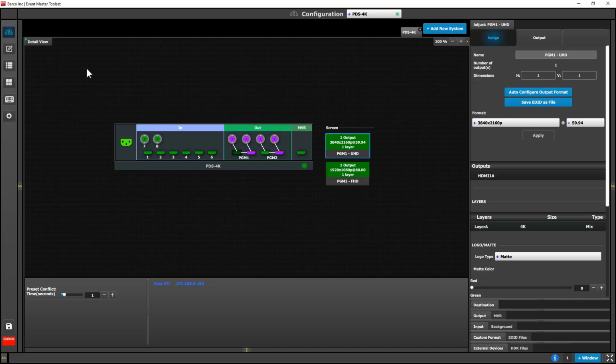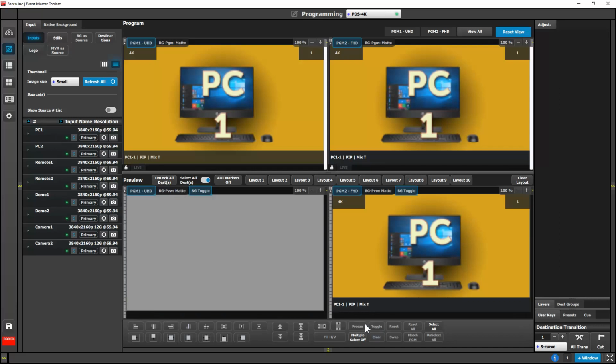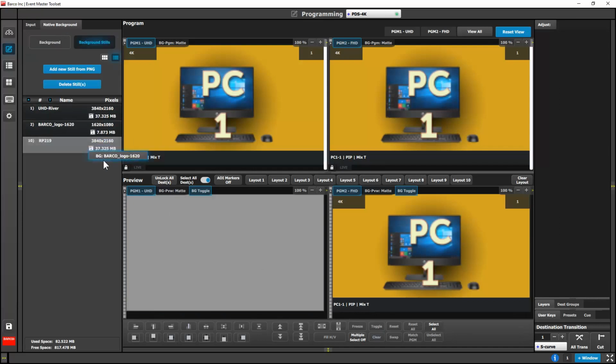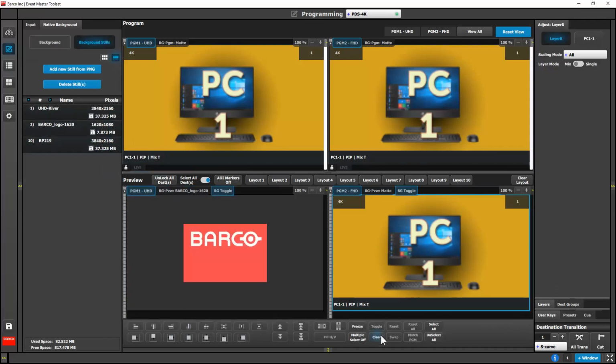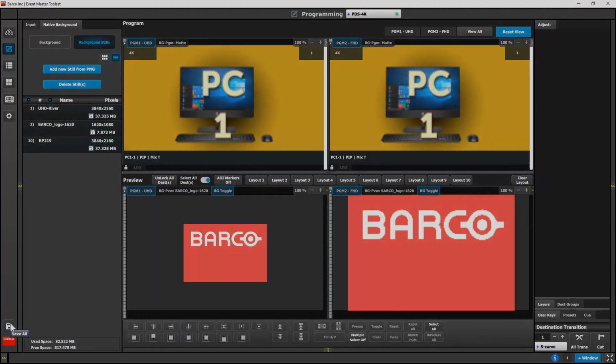We have added the ability to use a still store as a background. Imported or captured still store images can be used as a native background. The still will be shown at its native resolution and not be scaled to fit or fill the output raster.